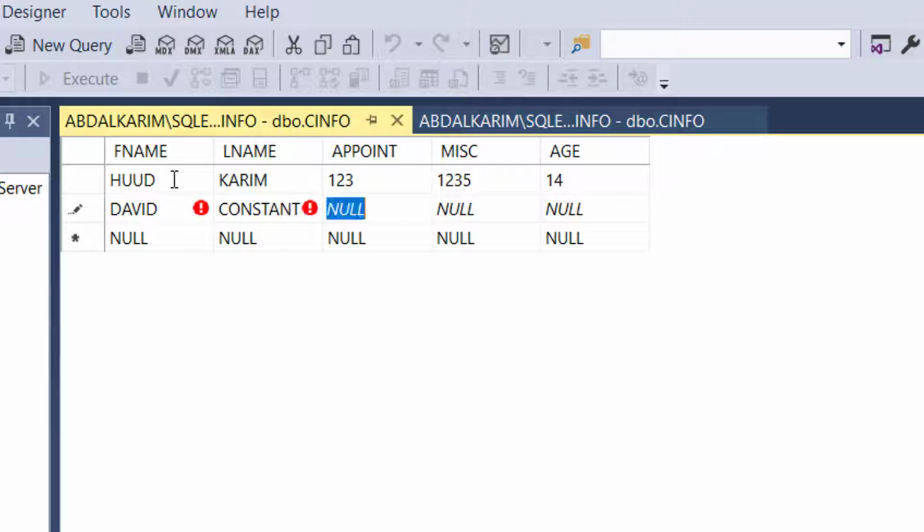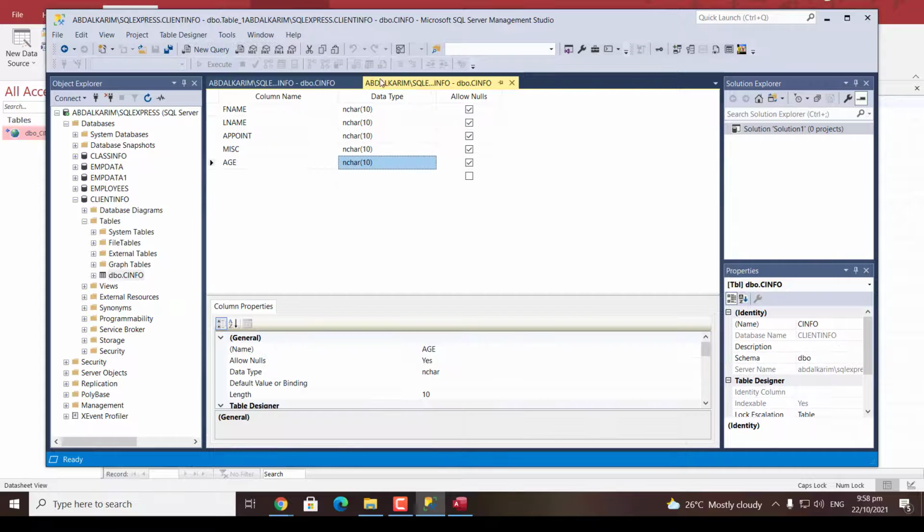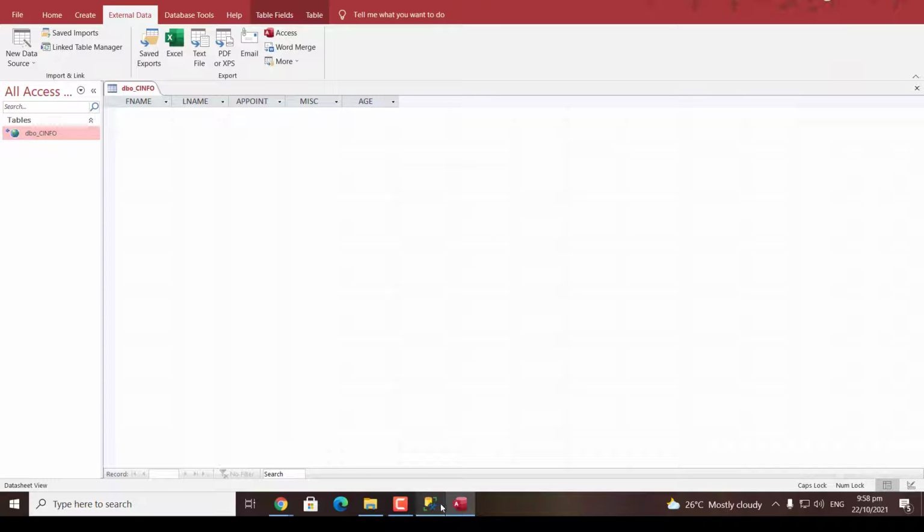So if we fill out all these table fields with anything here, the information is not real, and this is going to be saved here. If we pull up my Microsoft Access now and just hit refresh, we would see it filled out. And basically that is how you create a link between Microsoft SQL and Microsoft Access. Thanks again for watching.